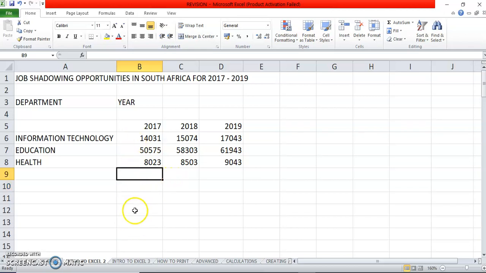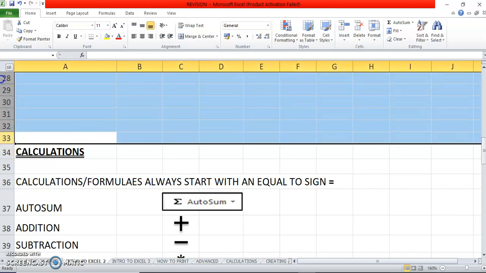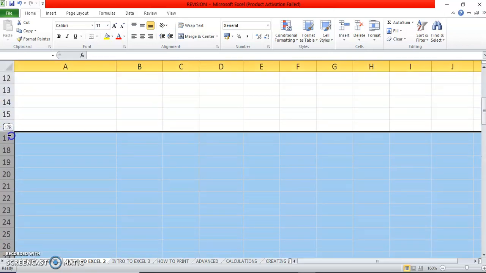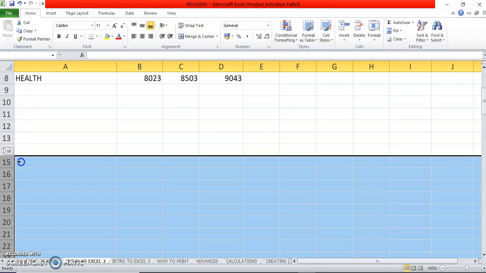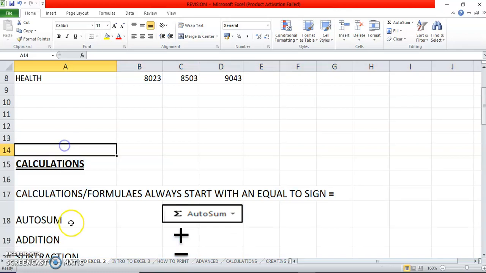So how do we use the Autosum function? And that's the symbol for Autosum. I'm just going to bring this up a bit, so I'm going to delete some rows. Notice how I'm deleting some rows, and I'll right click and just press delete, okay, so that I can view it.